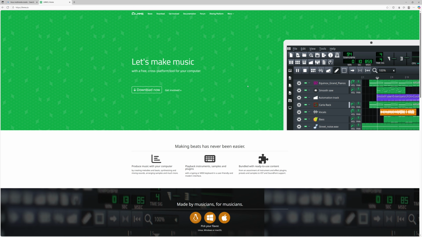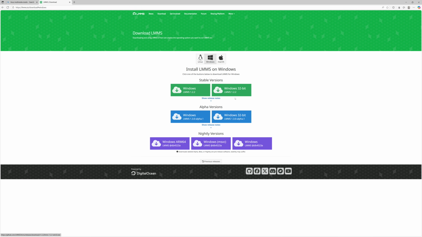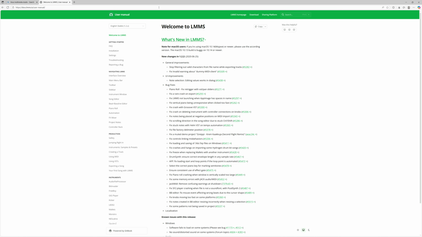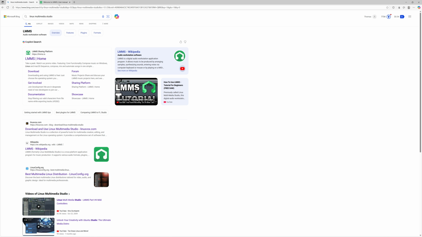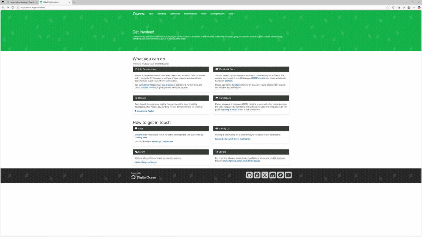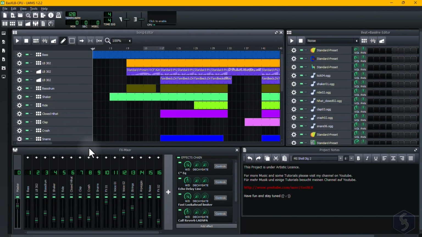Now, Audacity is an editor, not a music creation tool. For that, you need a digital audio workstation, or DAW. The best open source choice here is LMMS, the Linux Multimedia Studio. And don't let the name fool you, LMMS works perfectly on Windows and macOS. It's a full-featured, free alternative to commercial DAWs like FL Studio.